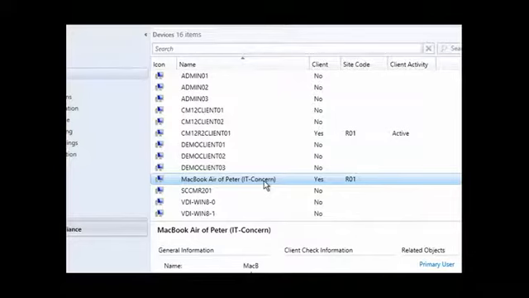So for those of you who are not familiar with Mac OS management, it requires that we do have HTTPS. You don't have to have HTTPS running on all your site systems, but you have to have it on your enrollment point, on at least one distribution point, and one management point as well. And it can basically just be a virtual box.